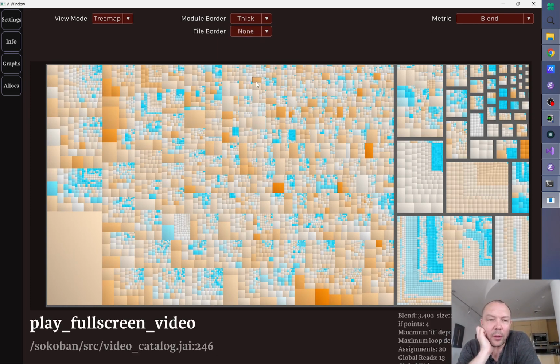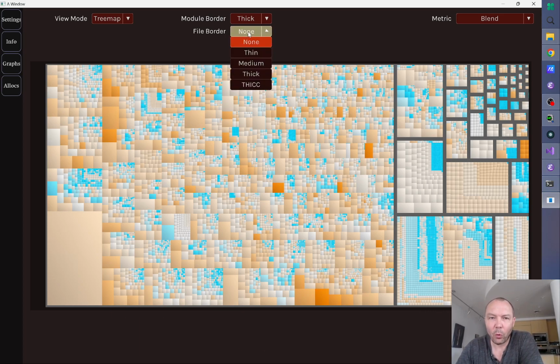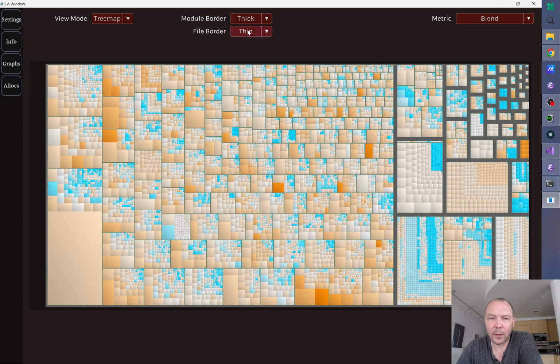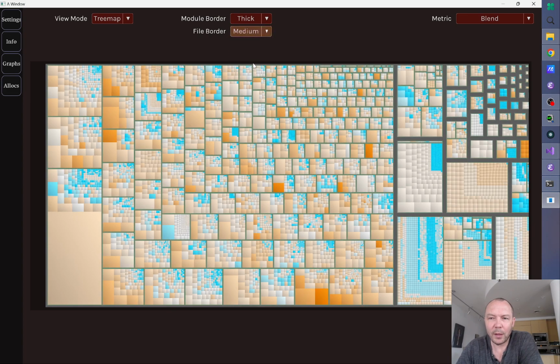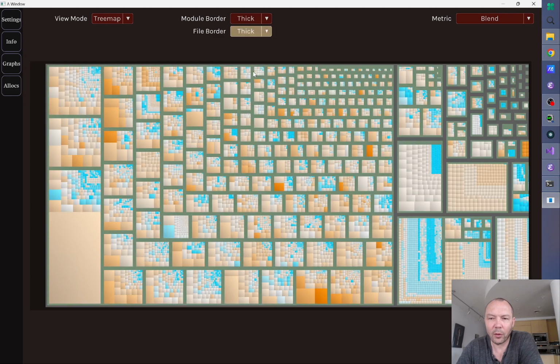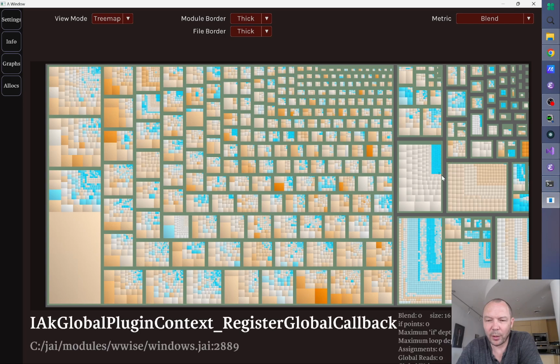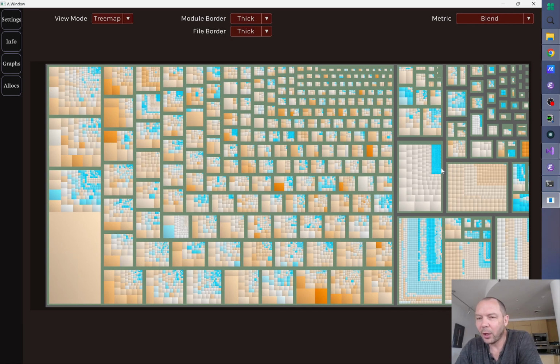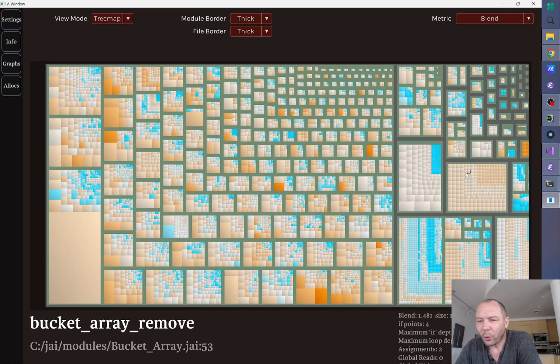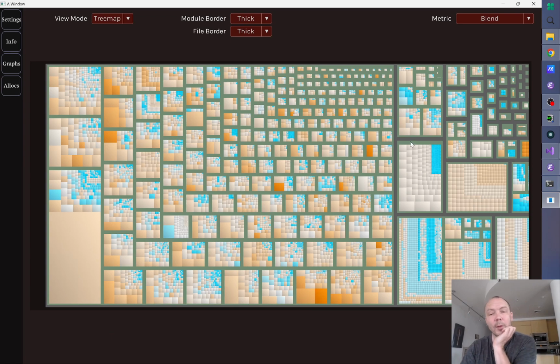looking at this, there are two different kinds of border doubling problem that happen here. One of them is inside out. So if I go medium on this, or I'll go thick on this, you'll see we have a border from the module, that's the gray one, and then the olive drab green, I don't know exactly what color that is, but that color is also around the thing because it's a file, but it's only one file, so you don't really need it, okay?